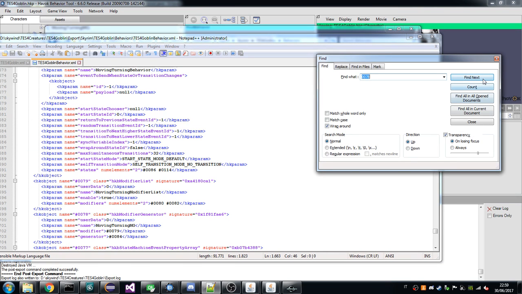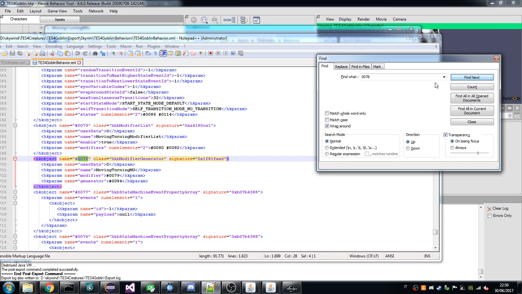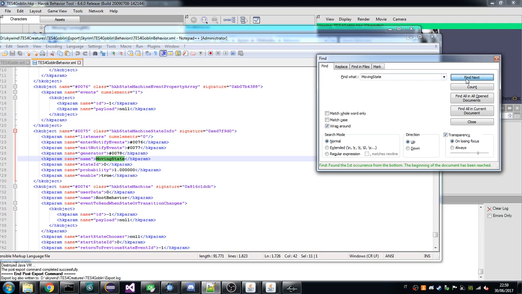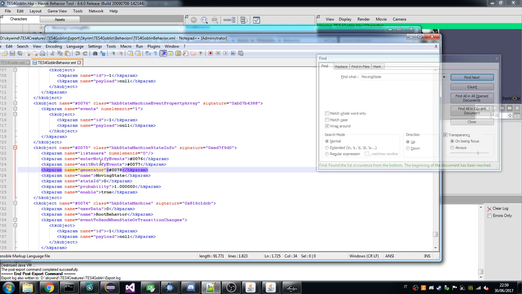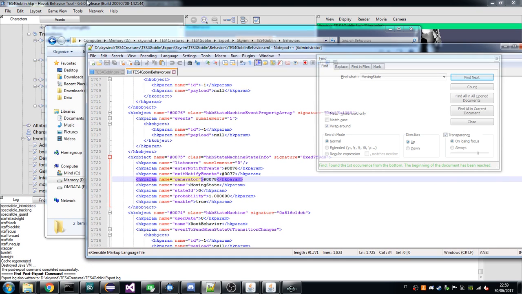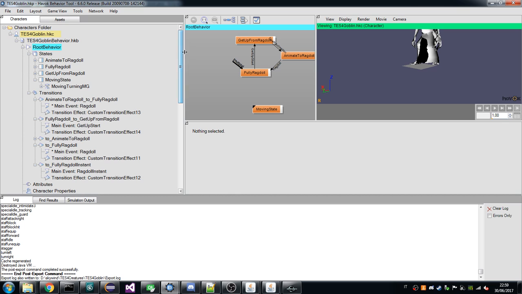Let's get back to this, but obviously now the IDs are different, so I have once again to search for the moving state and our event. We don't have the transition here because we have to search for that on the root behavior.